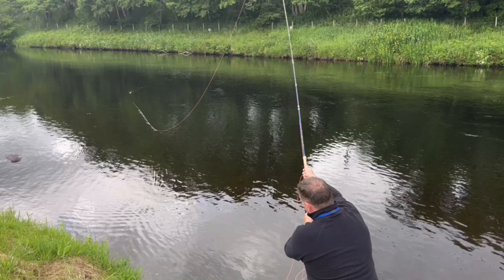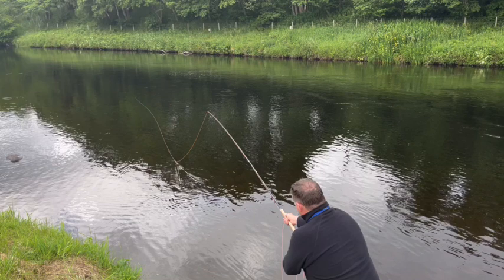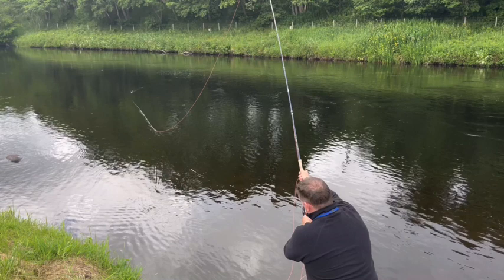The important thing is that you still have this line remaining attached to the water as you begin to change the tempo of your rod whilst making the swing, sweep or loading move. It is important as you lift the rod that you bring both the rod tip and the line into the correct position. The worst thing you can do is pull all this line off the water.